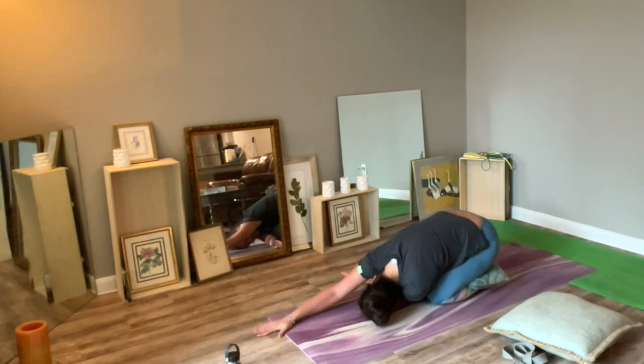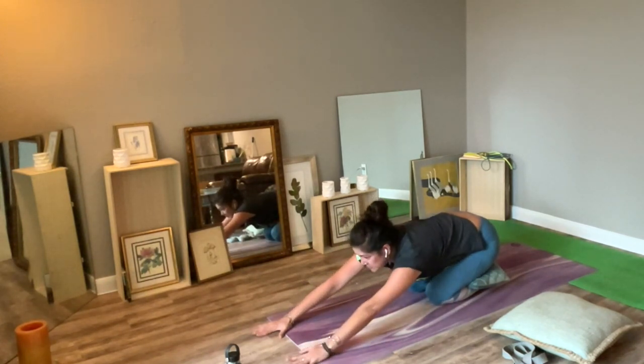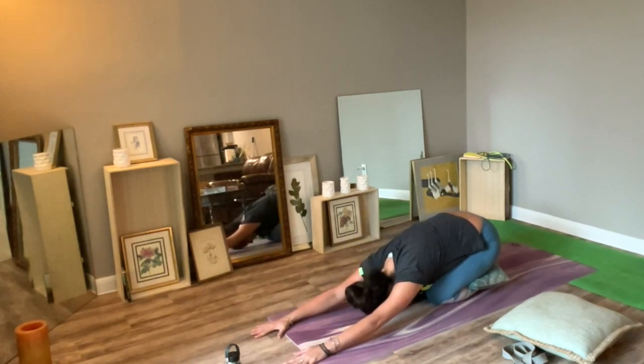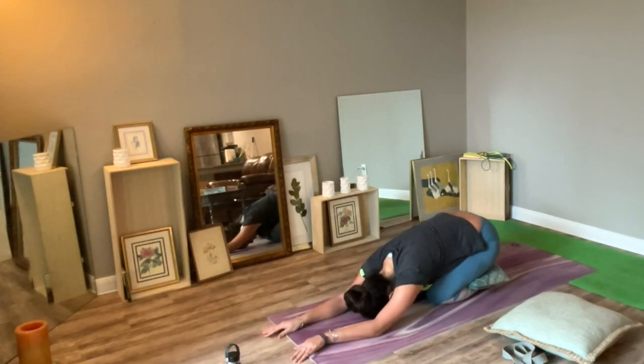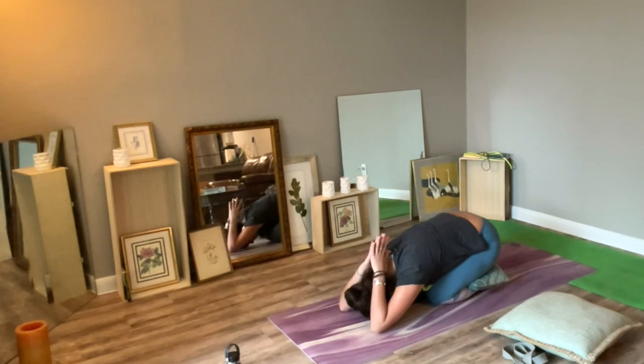Each side of the body is different. And don't judge it. Let it be. Root your right hand. Inhale. One more extended child's pose. Drop your elbows, hands in prayer position. Bring that mudra to the back heart. So really it's the back of your neck, but we'll say bring it to the back heart.